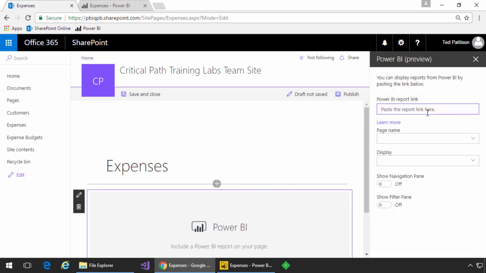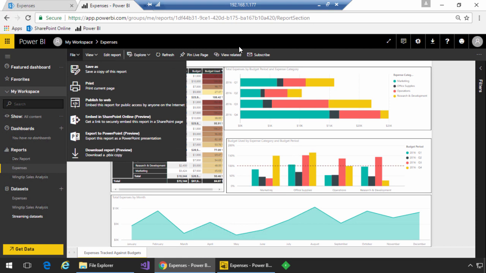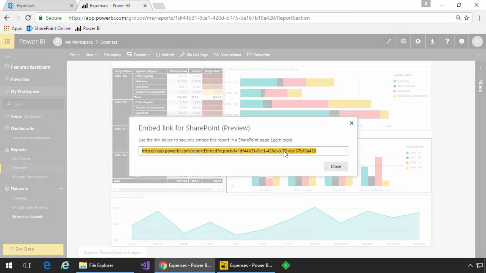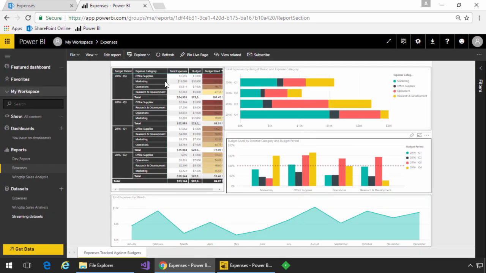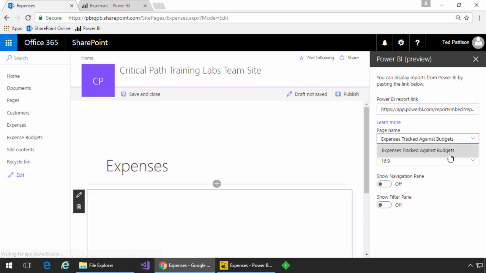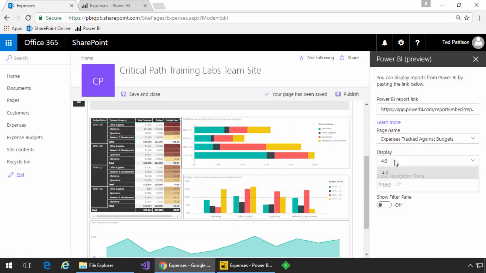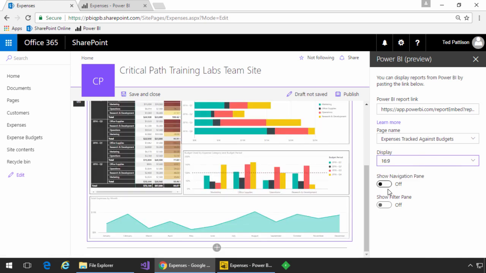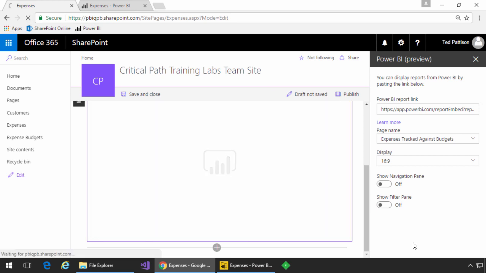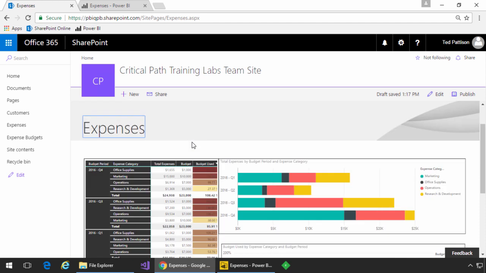So we add the web part, but now to configure the web part, we have to go back to the Power BI report and pick embed in SharePoint Online. This gives me a URL I can copy. Let's go back to SharePoint to our new age web part. We'll paste that link in, and notice that it lets me pick the page. My report only has one page, so I'm going to say no navigation. However, if you had multiple pages, you could select navigation. Now we'll add the web part inside there. We'll save our work, and things are good.